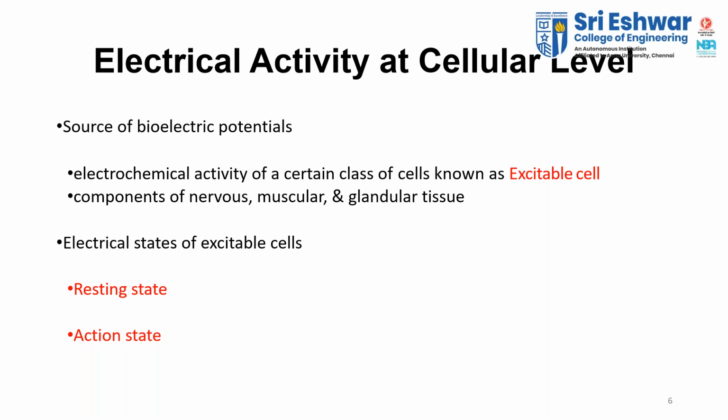A cell being active is what we call the excited state. When is a cell or a component active? When I give some power supply to an electronic component so that it becomes active, that state is said to be the excitable state. These are components of nervous, muscular and glandular tissues. From here, I extract signals outside, the electrochemical activity as signals. There are two classifications of excitable state: one is the resting state, another one is the action state. We say action potential or resting potential.